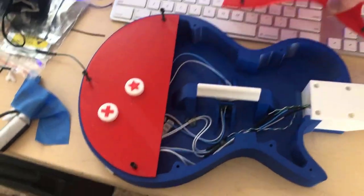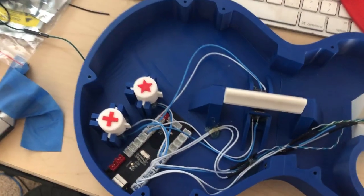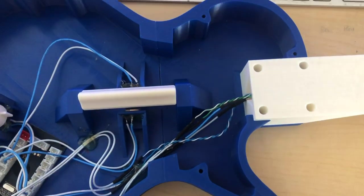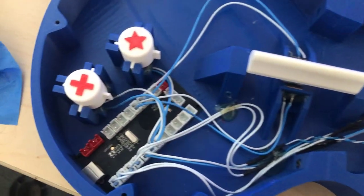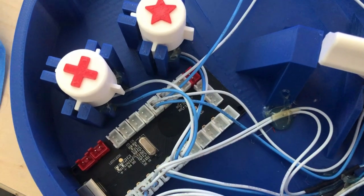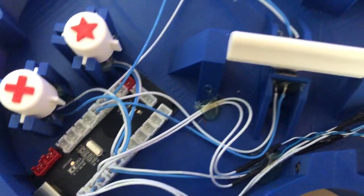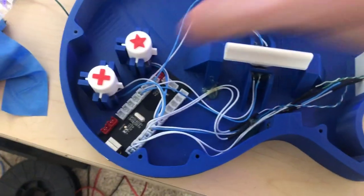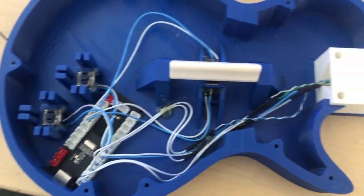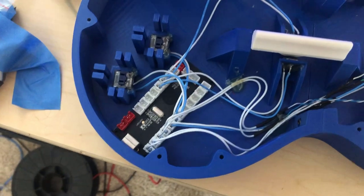Here's what the wiring looks like inside one of the guitars. On this board, the blue wires are ground, so you can see here how these first 4 plugs, I cut the blue wires, since you only need one blue wire going up the whole neck of the guitar. Also, you can see that I use a lot of hot glue to hold down the buttons and the wires, and this helps just keep everything secure and then nothing rattles inside the guitar if you shake it.